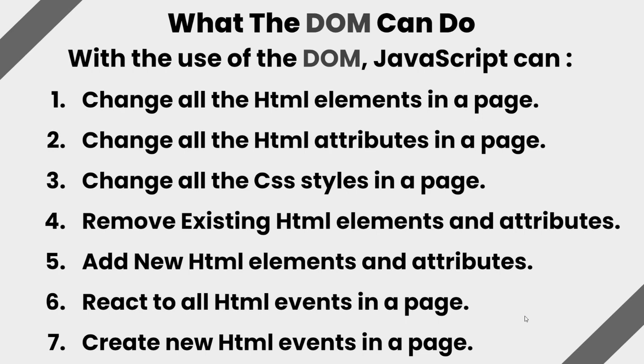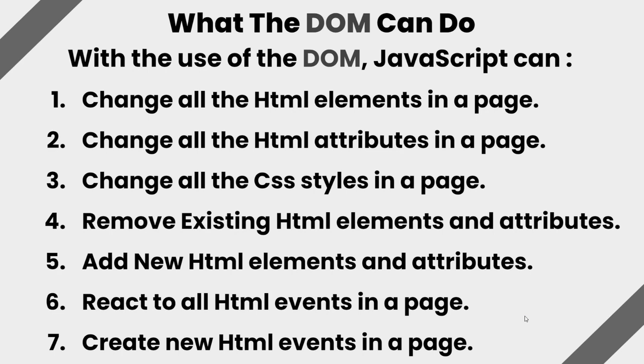Now, this doesn't mean that you can change from one attribute to another. No. What this means is that you can change the value of an attribute. So we already know what these attributes are. For instance, if we take the image element as an example, the image element has an attribute which we all know to be the source attribute.